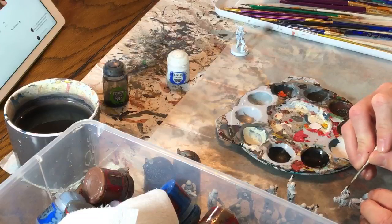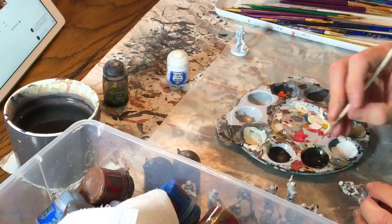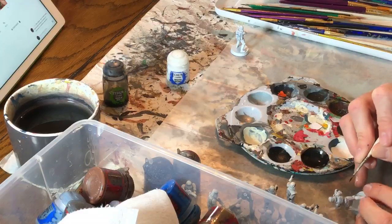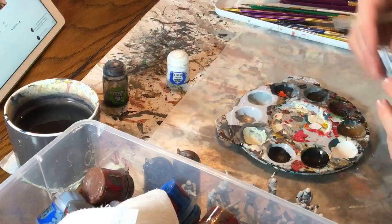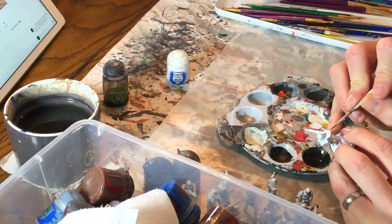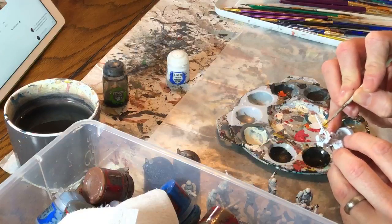I'll show you a before and after, because the way this works is it's 14 figures, but it's 7 of the same sculpt repeated. So I'm sorry, it's 7 different sculpts repeated twice. So you get 7 different sculpts of Stormtroopers, 2 versions of each, which comes up to 14, obviously. Same thing for the Rebel Troopers. You get 7 different ones twice. So it's a good amount of figures, much more so than Imperial Assault.